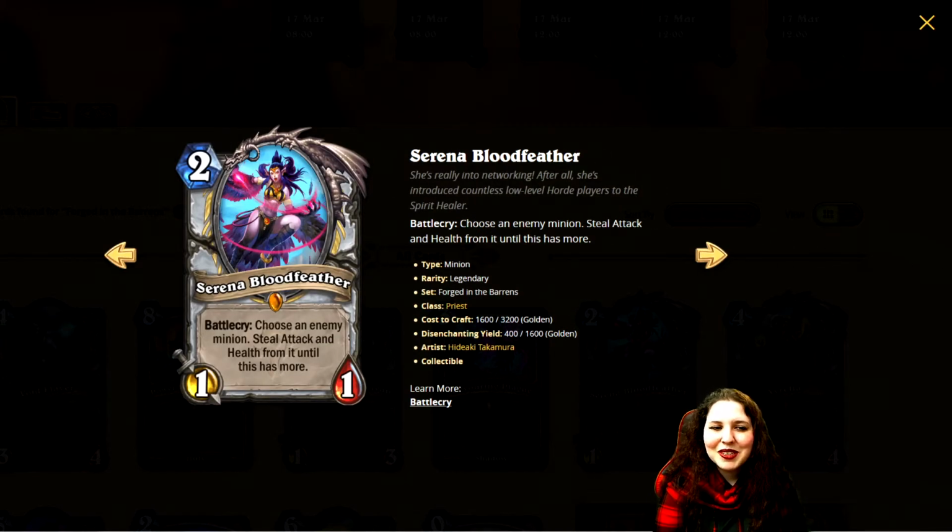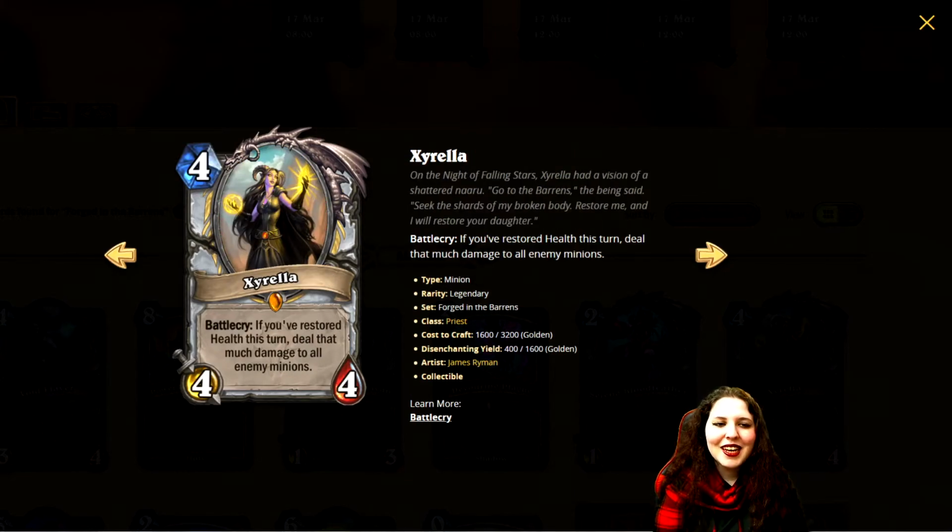That's absolutely ridiculous. Next one we have is a 2 mana legendary called Serena Bloodfeather. Battlecry: choose an enemy minion, steal attack and health from it until this has more. I can't do the math, but I think this is a great card. Plus a thumbs up. Next card we have is a 4 mana Legendary called Zarella. Battlecry: if you restored health this turn, deal that much damage to all enemy minions. Just gonna give it a thumbs up because that's ridiculous.